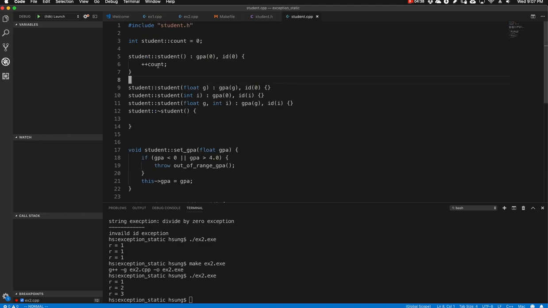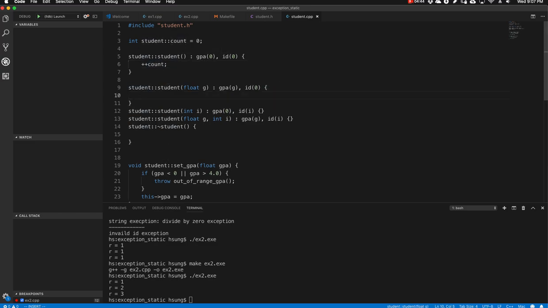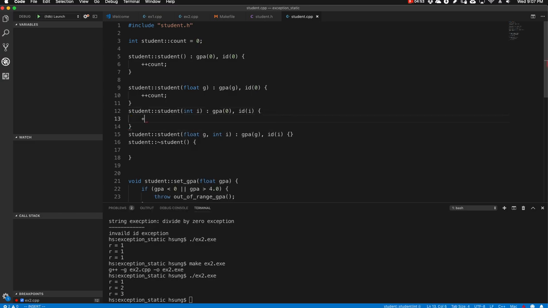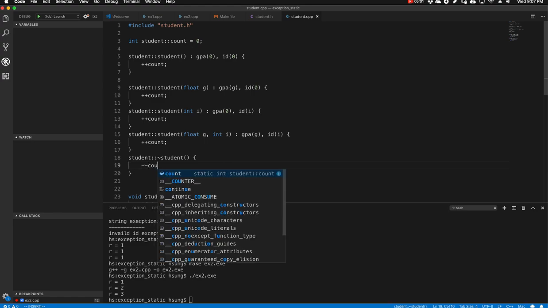So if I increment the count, then as an object is created this way, count is incremented. A student object may be created by this constructor or by this constructor or by this constructor.